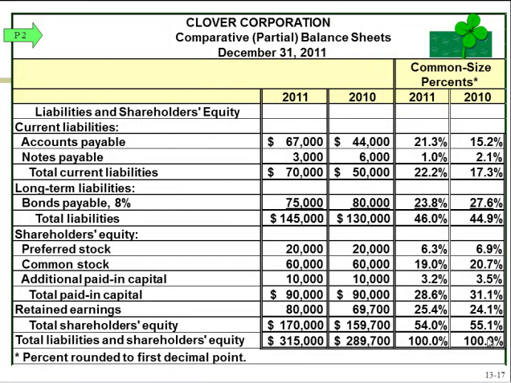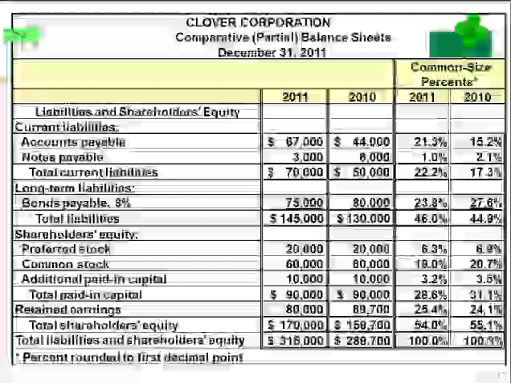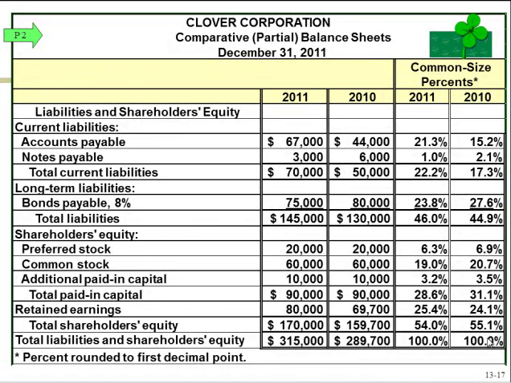Liabilities and equity, it's the same thing. You can either compare it to total assets, which is the number we set as the base amount, but you'll find that total liabilities and shareholders' equity, it's the same number. So if you want to use that instead, since you're on this sheet, that's perfectly fine. Now that you've done the vertical analysis and got the percentages, you can compare those two percentages through the years and see how it increases or decreases and why.